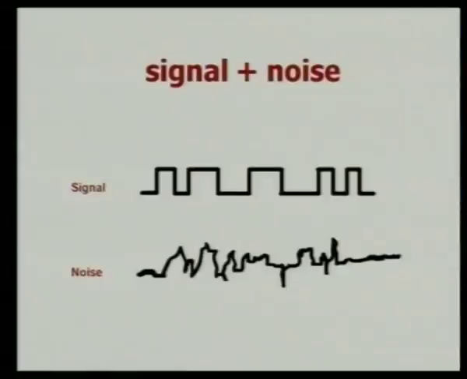So you can just see a visual effect of what happens with signal and noise. You have a signal that's given over here. On this signal, if a noise of this particular kind is imposed on it, then you will find that the resultant signal will have the signal component plus the noise component on top of it. Sometimes the noise component may be so powerful that you can't even recognize the signal. Sometimes you will be able to recognize the signal, and your electrical system, your receiver, must be able to distinguish between the signal and noise, remove the noise and get the signal in.